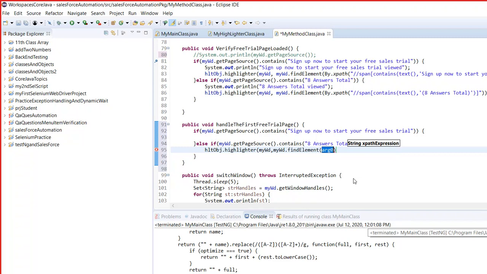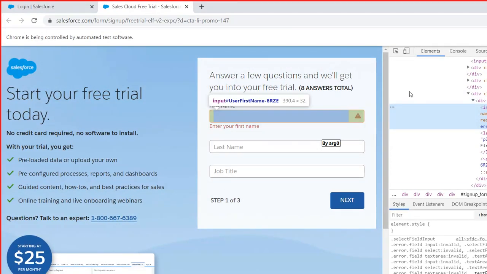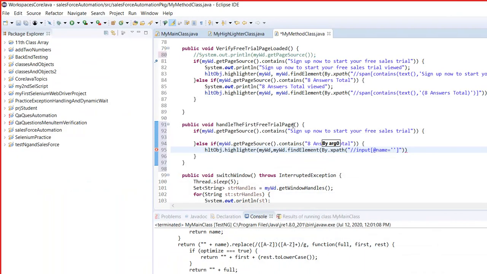So Control C, Control V. I'm just going to remove this, and then what is the text there? User first name. I'm going to put it there. So I'm trying to highlight that. I need to put one more closing parenthesis on this.